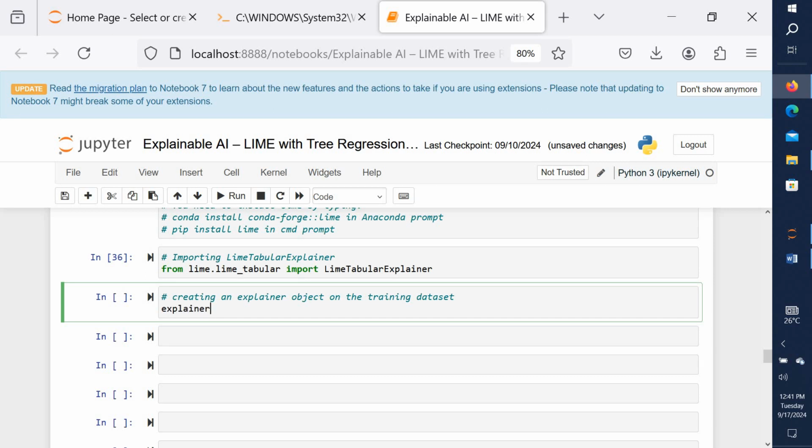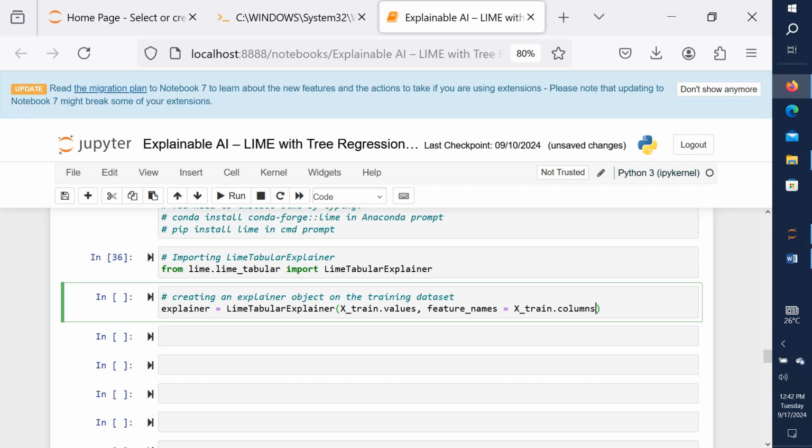So explainer equal LimeTabularExplainer, parenthesis, x_train.get_values, feature_names equal x_train.columns. So the names of the features are in the columns of x_train.